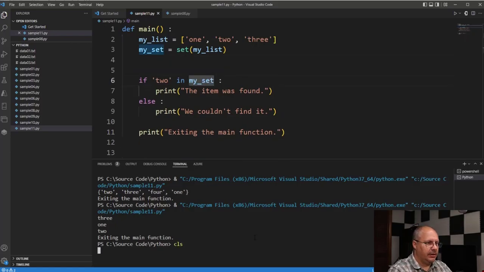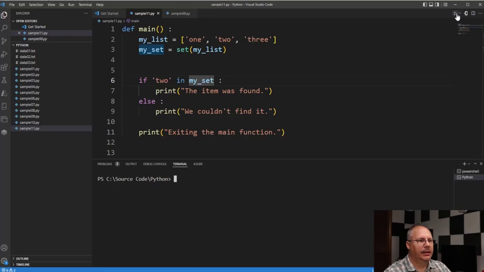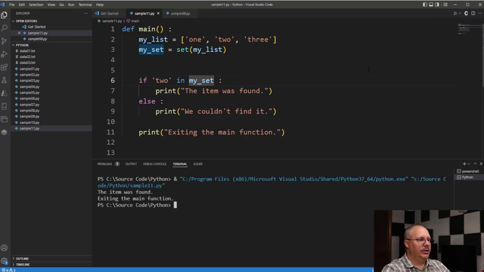I'm going to do a clear screen on my terminal just to make it easier to read. And if I run it, you notice that 2, the item was found.